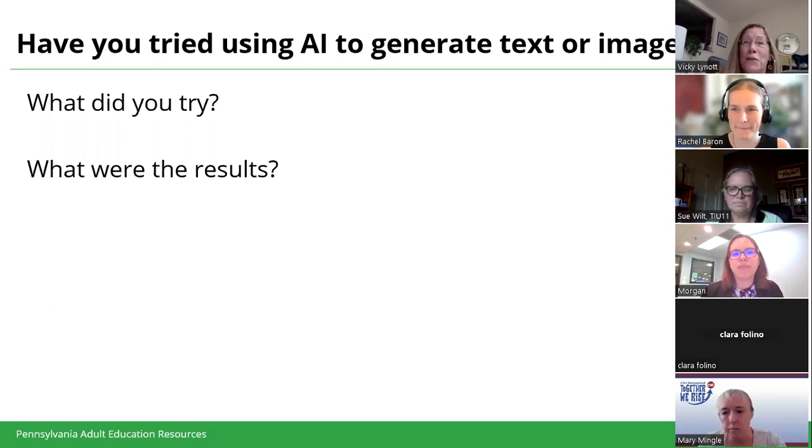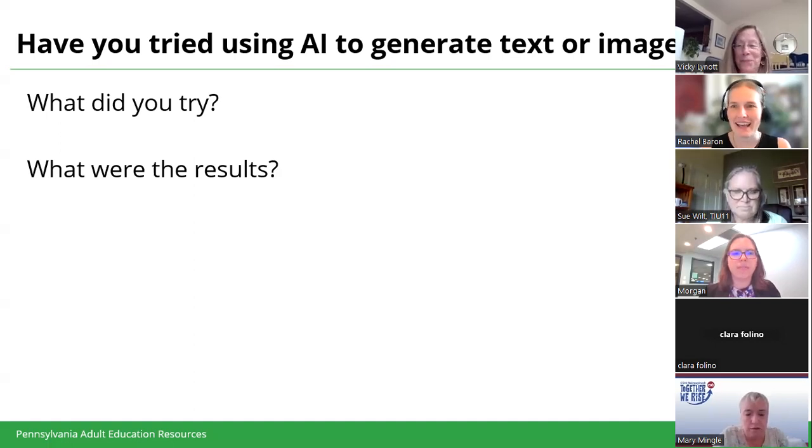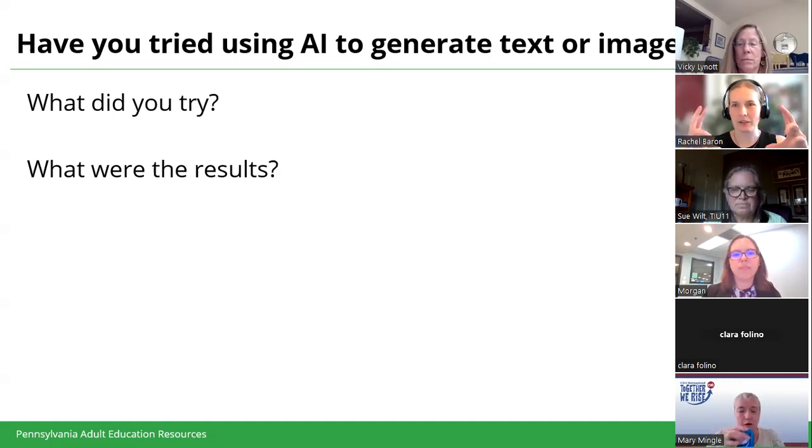Hi, yes, I just used it two days ago for the first time, and I am an ESL teacher, so I used it to create a dialogue when we were working on climate change and put in the vocabulary. It did a really good job. I was thinking, oh my gosh, I didn't have to make this one up this time. It worked out very well. I was thinking, okay, I'll be using this a lot. Yeah, and that's a nice example of something very concrete, where you can read the dialogue and tell it exactly which vocabulary to use. It's easy to fine tune it for your class.